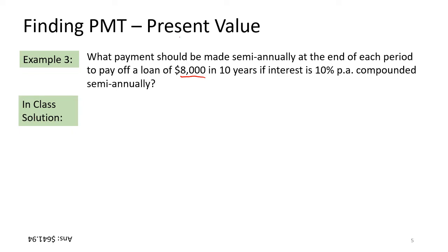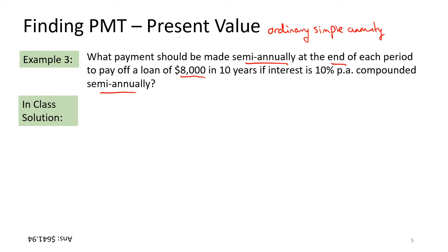Other things to notice, payments are at the end of each period, okay? And the payments are made semi-annually, and the interest is semi-annually, which means it's an ordinary, simple annuity. You're probably already getting really tired of me doing that each question. The reason is once we get into other types, you're going to need to be able to distinguish which type of annuity you have, right? Because the formulas will change slightly. Okay? So in this instance, we're doing present value.